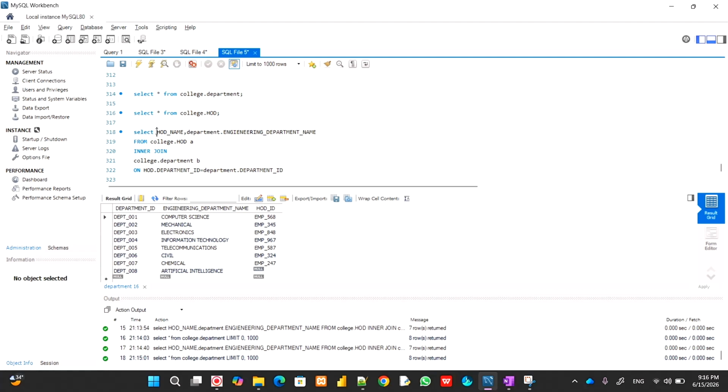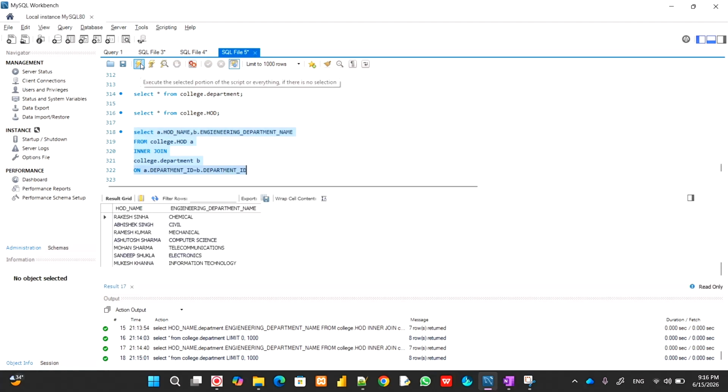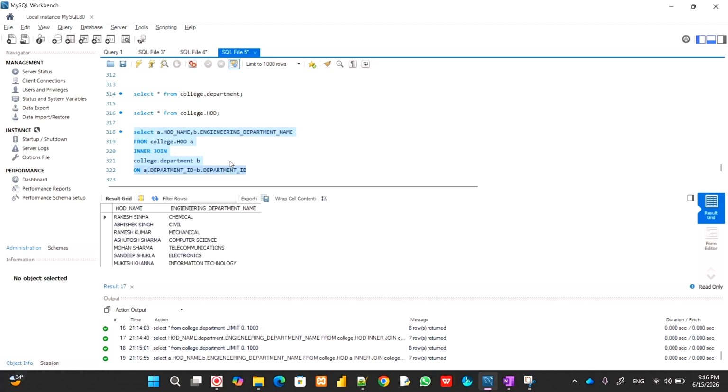I will say a dot HOD ID, and b dot department, instead of department I'll just say b dot in this one, and here I'll say a dot, and here I will say b dot. If you run this one, look here, same answer. So this is called alias.